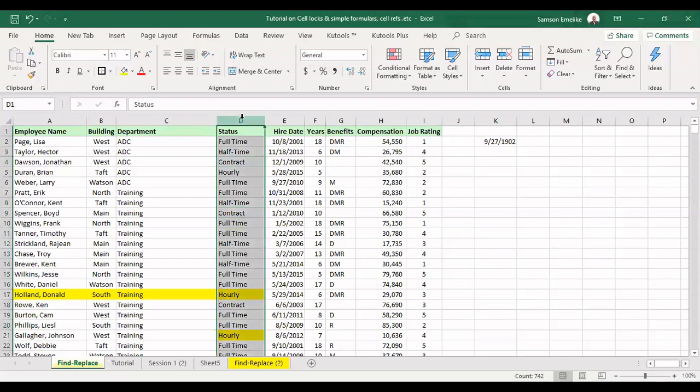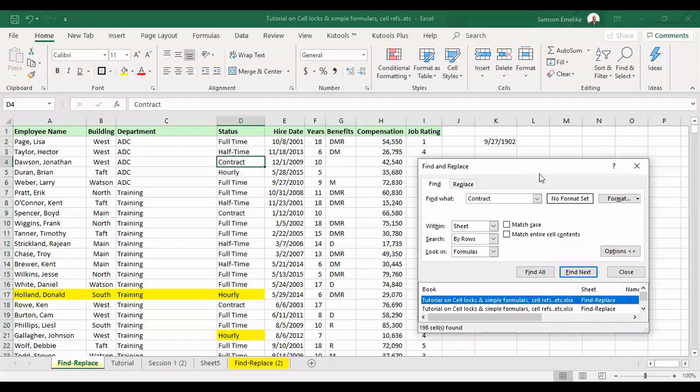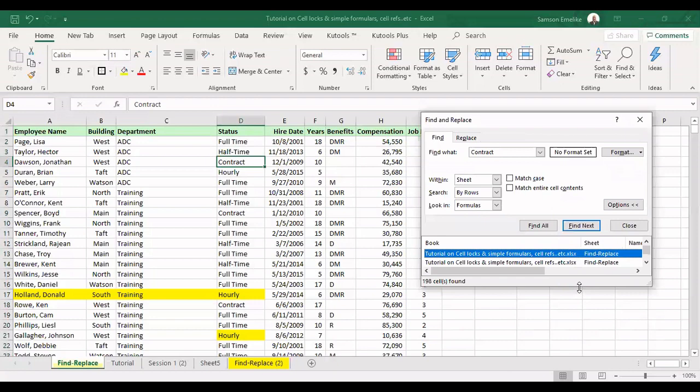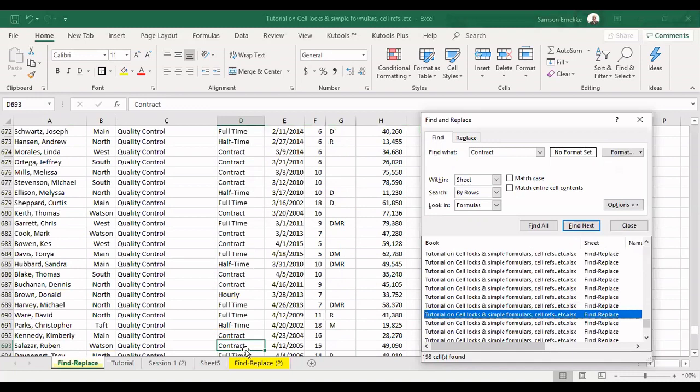Just do this. You select the entire column. You are going to hit Control F to find. So what you are looking for is contract. All right. Now you can actually say find all if you want to be sure. Find all. It begins to give you the different locations. When you read here, it's going to tell you these are the different locations where you see contract. For instance, this one, it has brought you to this point, right?